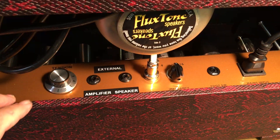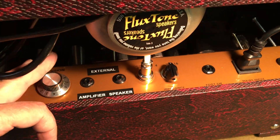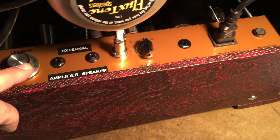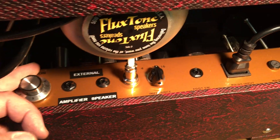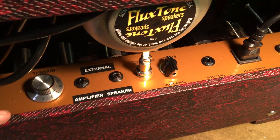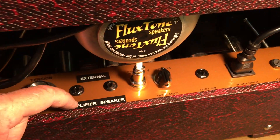The back is pretty simple. You've got your tension control — all the way up is stock, and as you turn it down to the lower numbers, you have less and less crossover distortion when you've distorted the amp. Stock is all the way up; most people like it somewhere around 7.